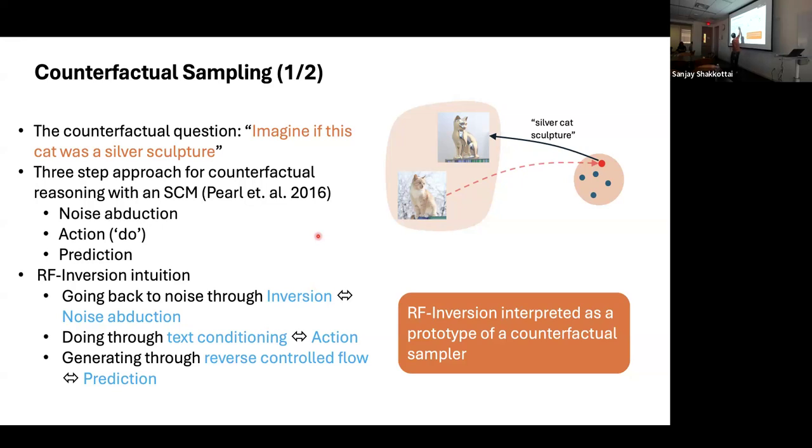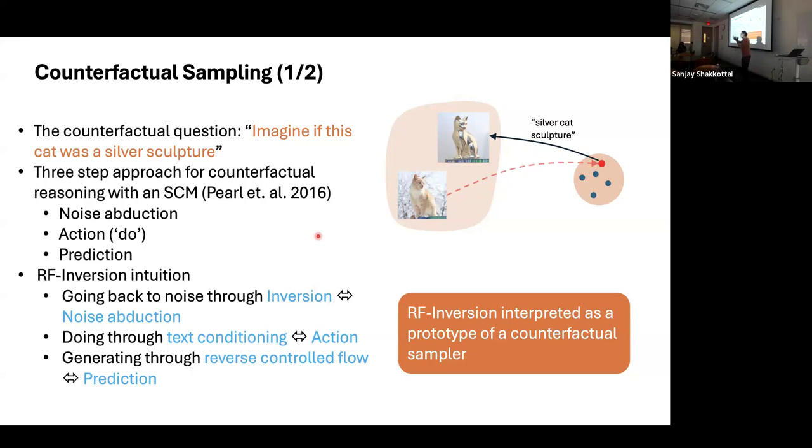This is from the Pang and colleagues' very nice tutorial, but this is essentially what counterfactual reasoning is about, this three-step process. By the way, this is just a theoretical model, so I'm not saying that this is a unique model. What you really need to do is find a noise sample and a flow field to go forward and backward that are consistent with each other, and where you can do this kind of surgery. Okay? That's really what RF-Inversion is doing.